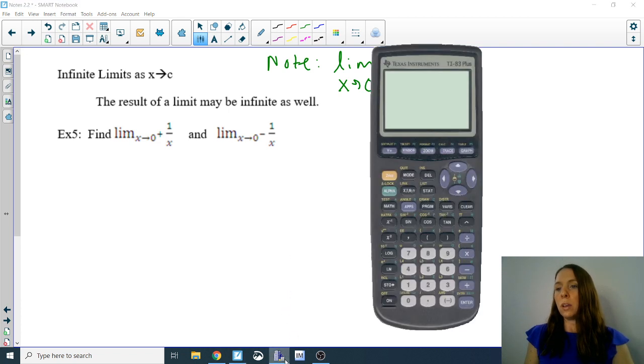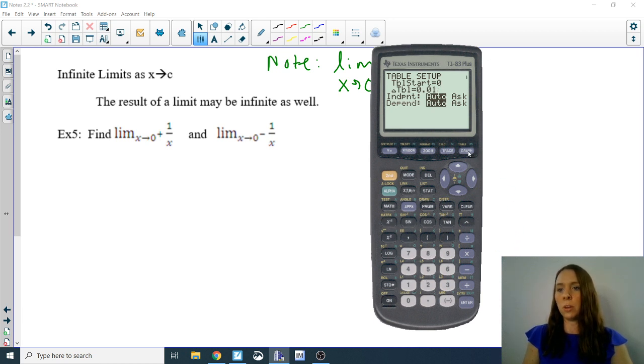And so for this one, again, I'm just going to let the calculator do a whole lot of the work today to save us some time. I'm looking at the function 1 over x, and again, I'm going to look at my table. Here's the graph. You may know what this graph looks like already. I'm going to look at my table, though, just to show you very clearly what is going on for each one-sided limit. So let's start at x equals 0 because we're approaching 0, and we'll go up by a small increment this time because we're trying to start somewhere and then get closer and closer to 0. I'm going to make a delta table value of 0.01. Maybe that'll work. Let's see.